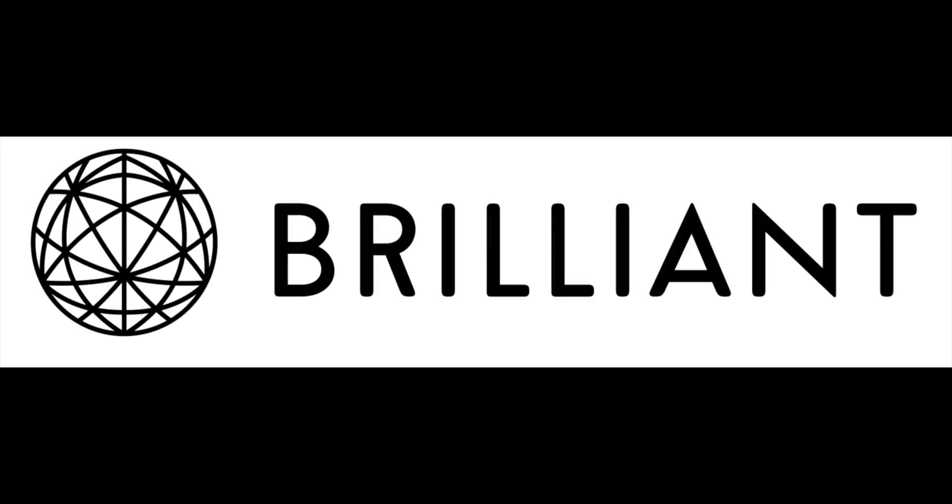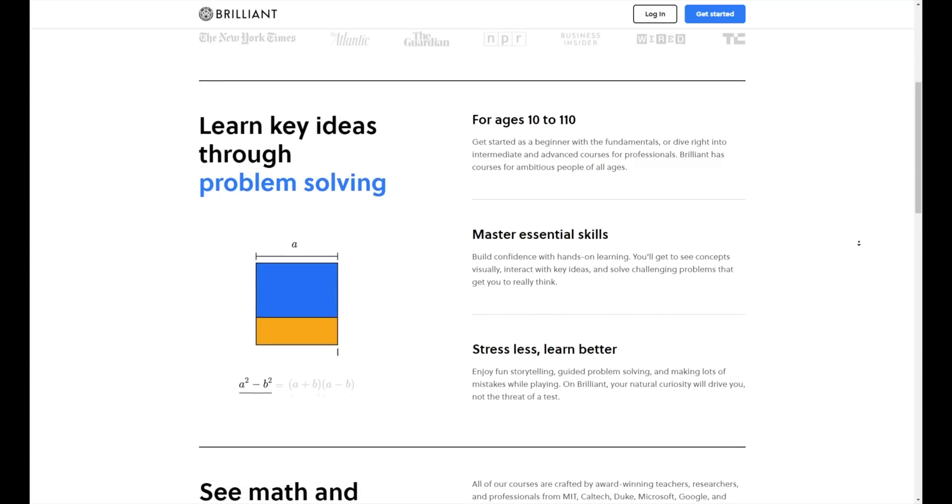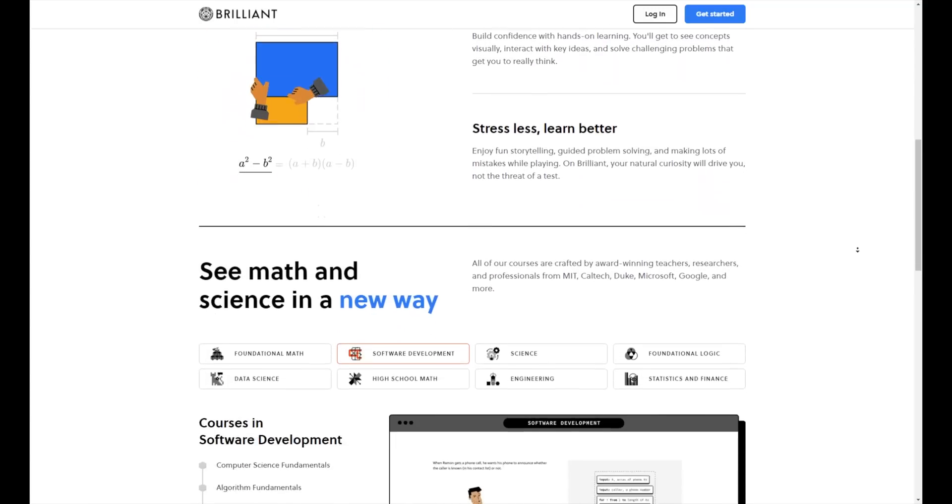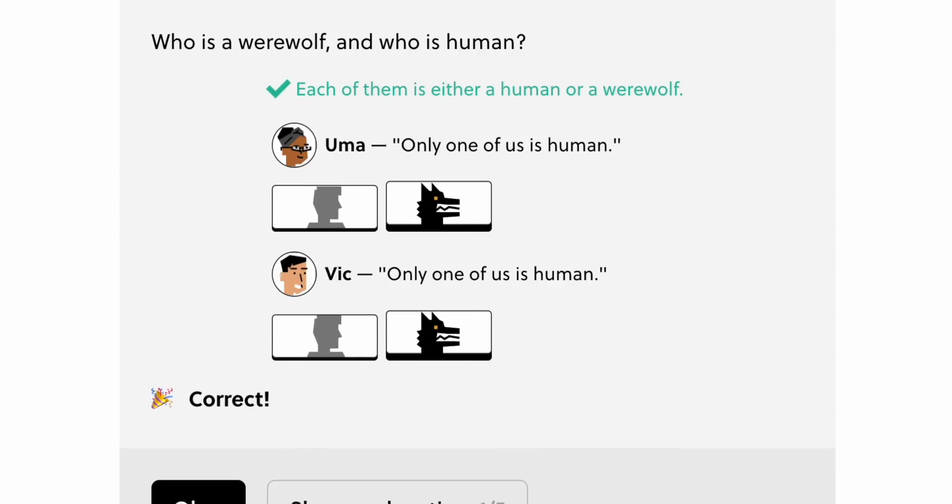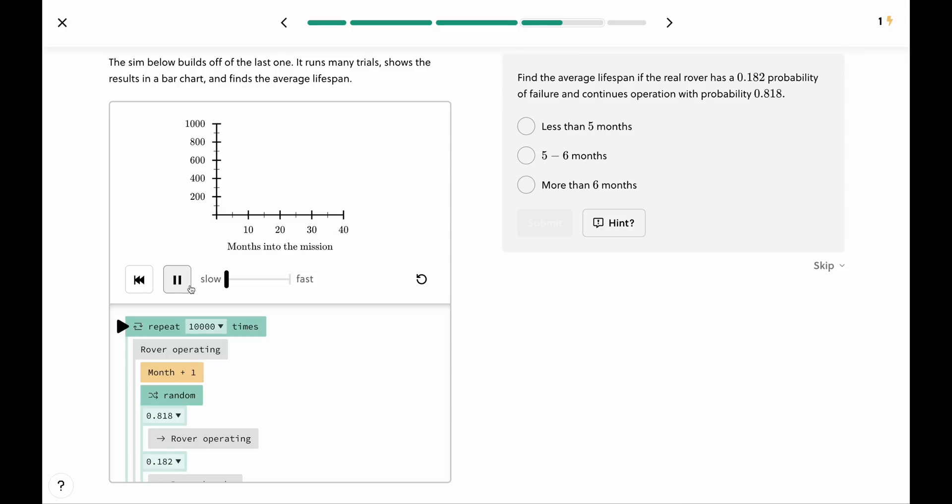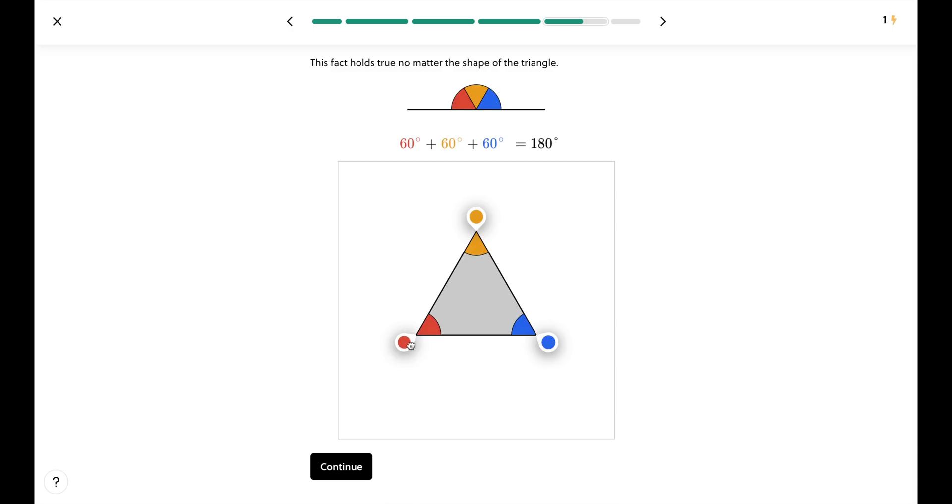I'd now like to take just a moment to talk about today's sponsor, Brilliant.org. Brilliant is an online interactive learning platform with thousands of lessons on a variety of topics, ranging from simple to advanced. Brilliant offers courses on a swath of STEM fields such as math, science, and computer science. Brilliant offers an interactive and unique take on learning with awesome hands-on puzzles and graphics to make learning fun.